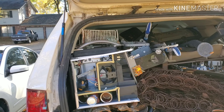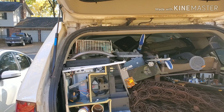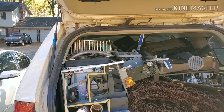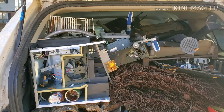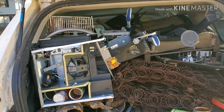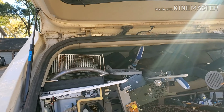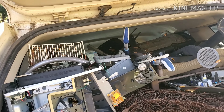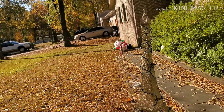Hello everybody, it is 20 degrees outside — nice and cold. I've got the Jeep loaded up with all the tin shred I've collected from the past few videos. I've taken out all the goodies from everything, so this is just going to be a straight tin shred run. There's that big heavy pipe I busted up — there was no lead in it, but it was easier to carry anyway. It's just tin shred, so we're going to go to the scrap yard and see what we can get. Then we'll come back, cut up that ladder, and I've got some more aluminum electric motors — maybe some cans and stuff.